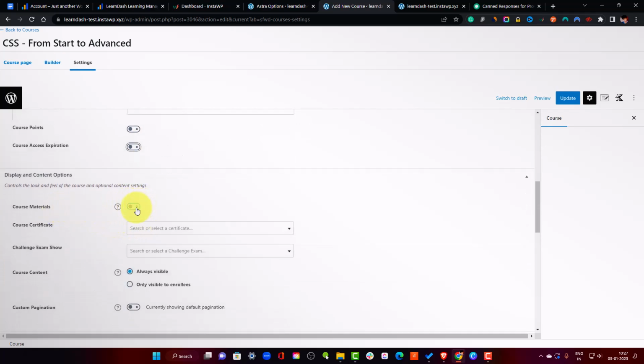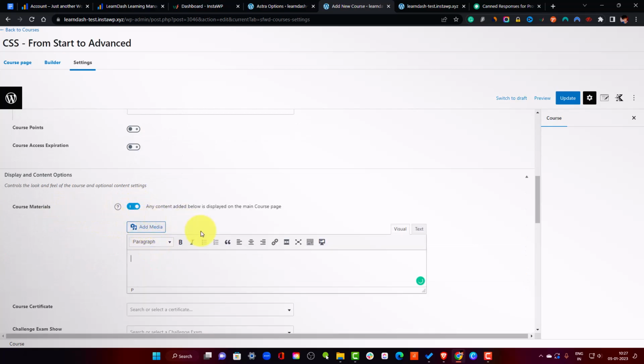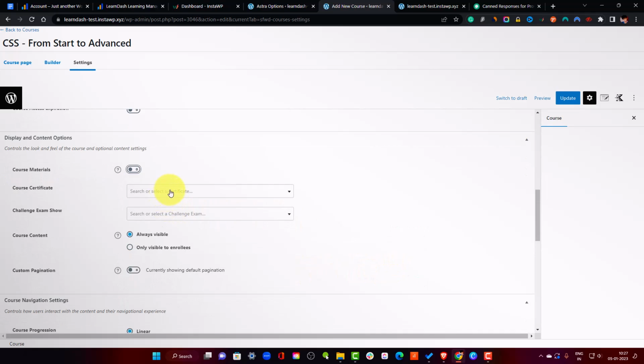You can also set the course material. Here you can type in all the details about the course material. You can set the course certificate. I don't have any certificate yet, but if you have created a certificate, you can set it here.